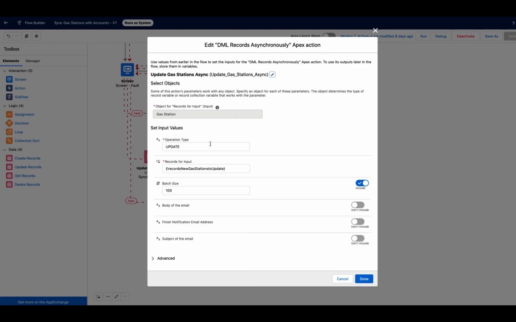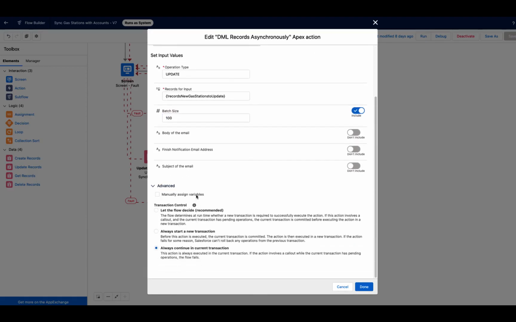But good job, Matt. You basically specify your operation type, create, update, delete, and your record collection that you want to do your DML on. You specify your batch size. The thing you would care about is how it might affect your limits. So if you've got an object with a ton of legacy code and you can barely create 10 records at once, you might want to set this to like 10 or 20. So you might have 20 batches of 5 records. This is in reference to how many records are in each batch. And then you can specify an email address to notify once the job's done.